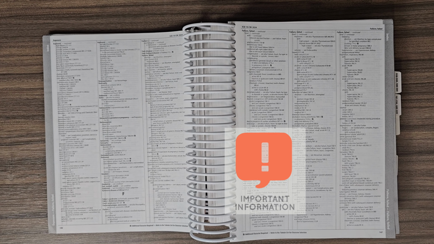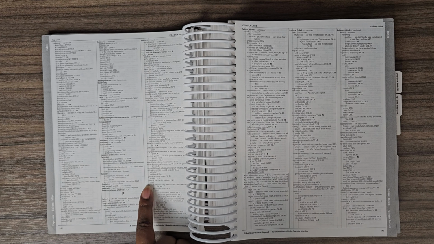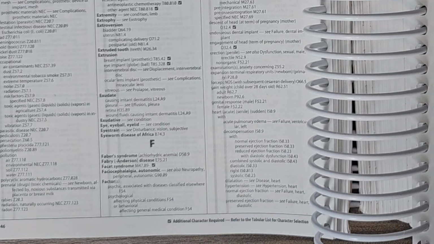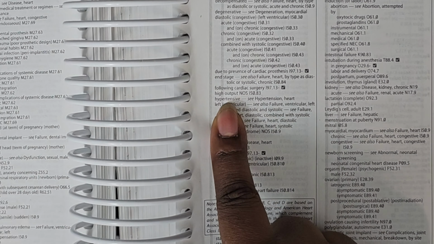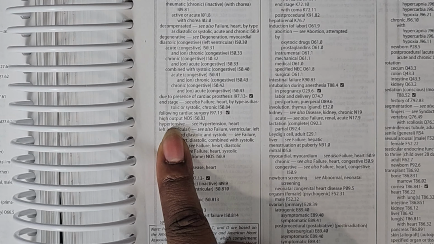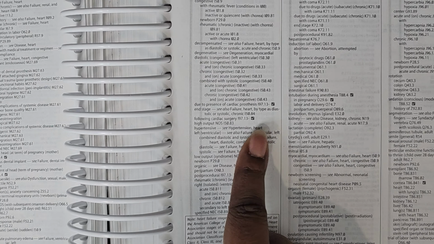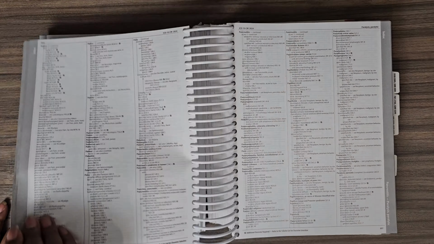There is a causal relationship that we have to consider between heart failure and hypertension. We have to look at the "with." So we have heart, I50.9, with. Let's go down to hypertension, and it's going to be here. Right here, it says hypertensive. So follow the book. It says see hypertension, heart. Hypertension, heart. Let's go back to hypertension.